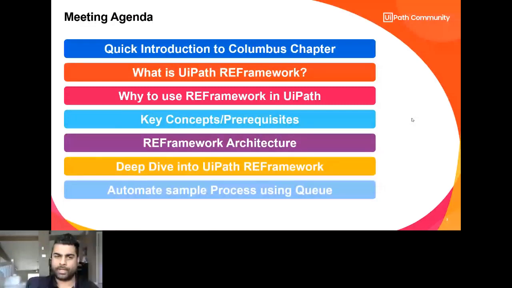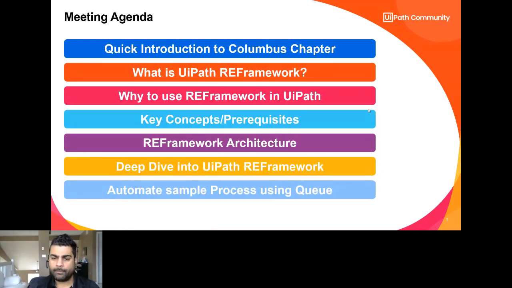What are we going to cover today? We'll start with a quick introduction about the Columbus chapter. Then we'll cover what the UiPath RE Framework is, why to use it, and then the key concepts or prerequisites. Like I mentioned, it is an important topic, so we need to understand a couple of key concepts before we do a deep dive of the RE Framework.